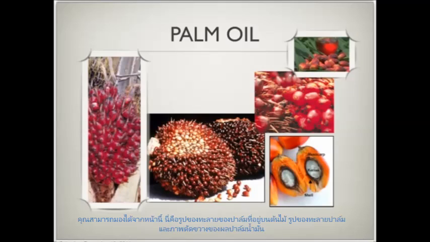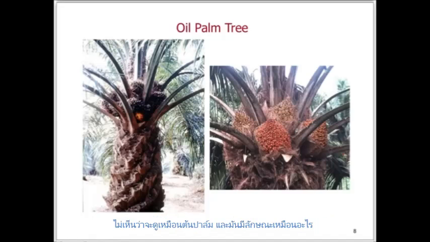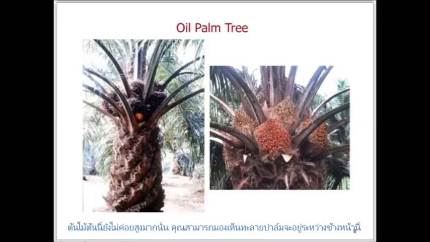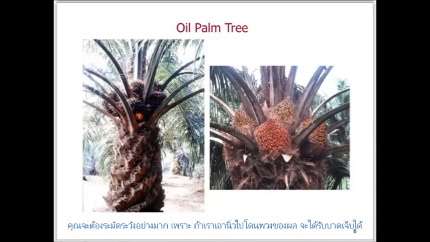So you can see on the slide here the picture of the oil palm fruit bunch on the tree, and this is a picture of the fruit bunch and the cross section of the fruits. And if you have not seen what the oil palm tree looks like, this is how it looks. The tree is still not very tall, so you can see the fruit bunch between the fronds like this. You have to be very careful because there's a sharp thorn between the fruit bunch. If you're not careful, you can get your fingers or your hand injured.